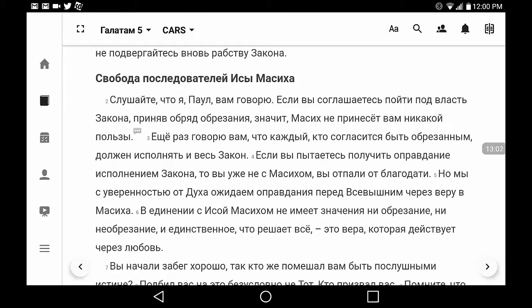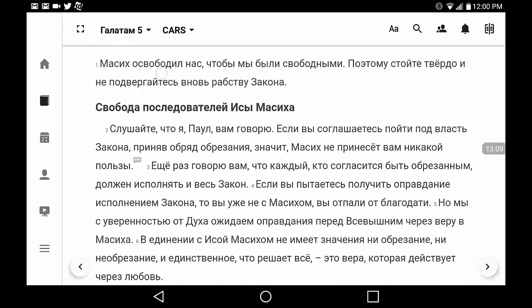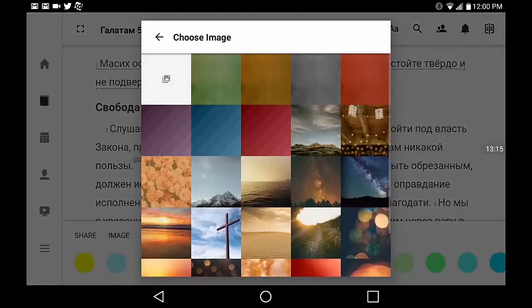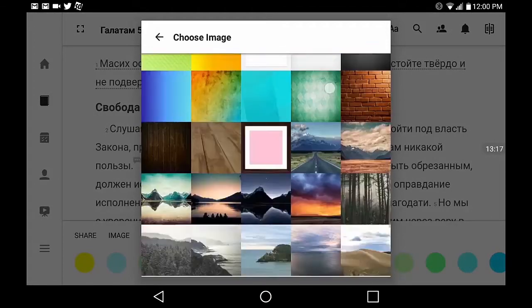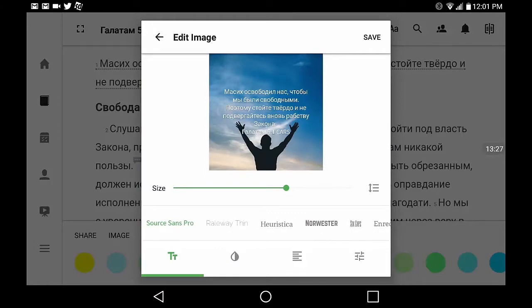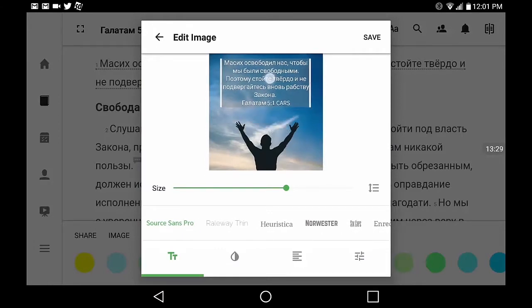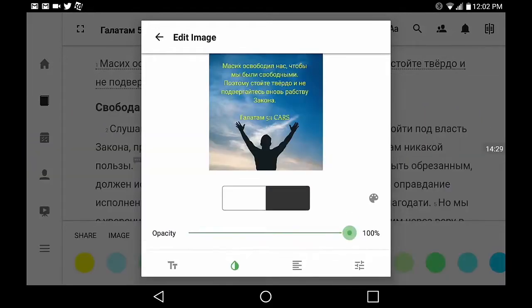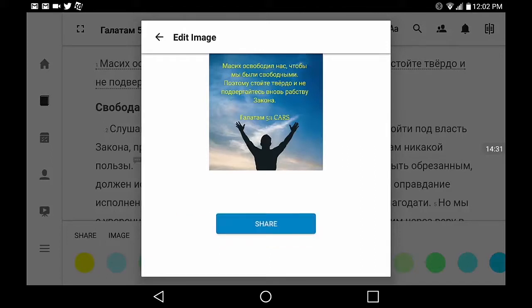I want to select that first verse there, and so I tap on that one time. See the dotted line under there. I click on Image, and I'm going to scroll down and find our image with the man with his arms held up high again. YouVersion is going to put the text in there. Depending on the font that you choose, you may run into some issues. I'm going to put a little blank line there between the verse and the verse reference. Now we're ready to save this image. I tap on Save, and once I do that, that is saved to my YouVersion image library.